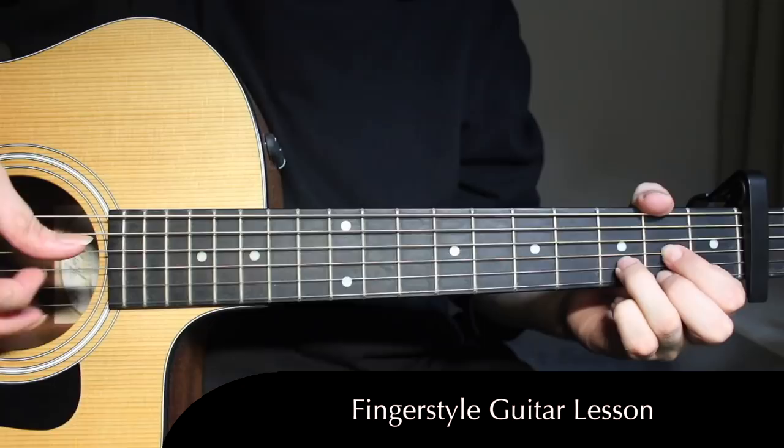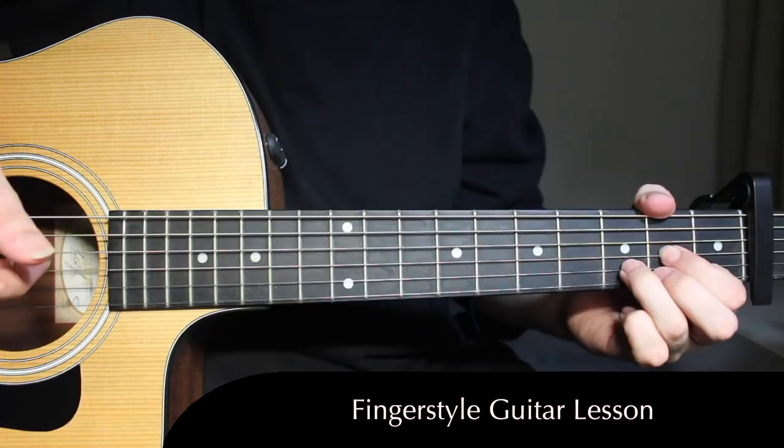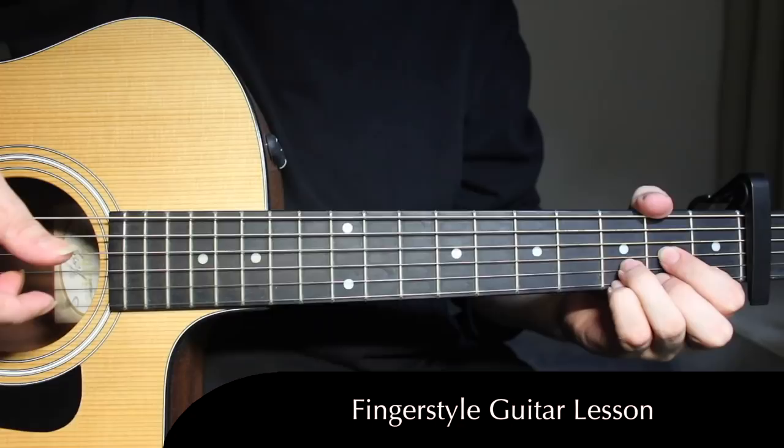In the very end, okay, so 2nd fret, just playing the notes from the D shape over here, 2nd fret on 3rd string, 3rd fret on 2nd string, 2nd fret on 1st string again, and 3 on the 1st string.